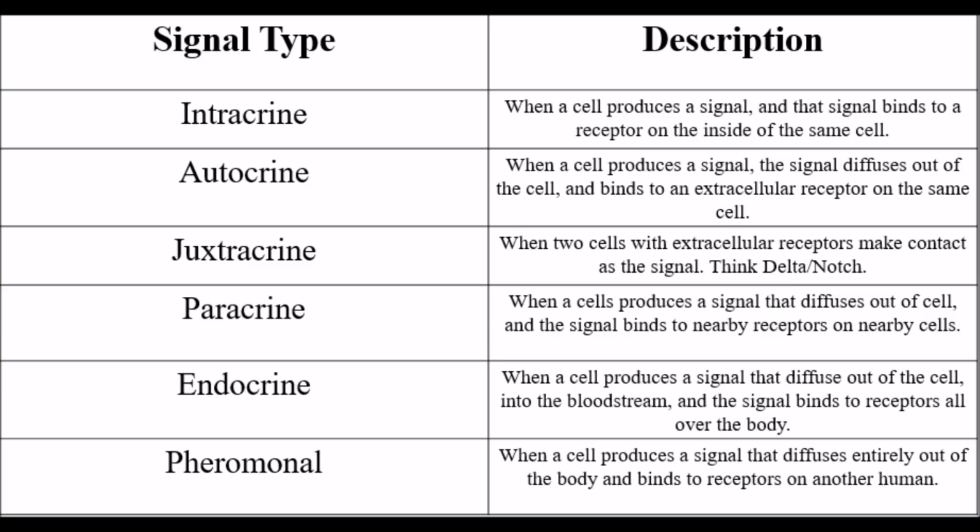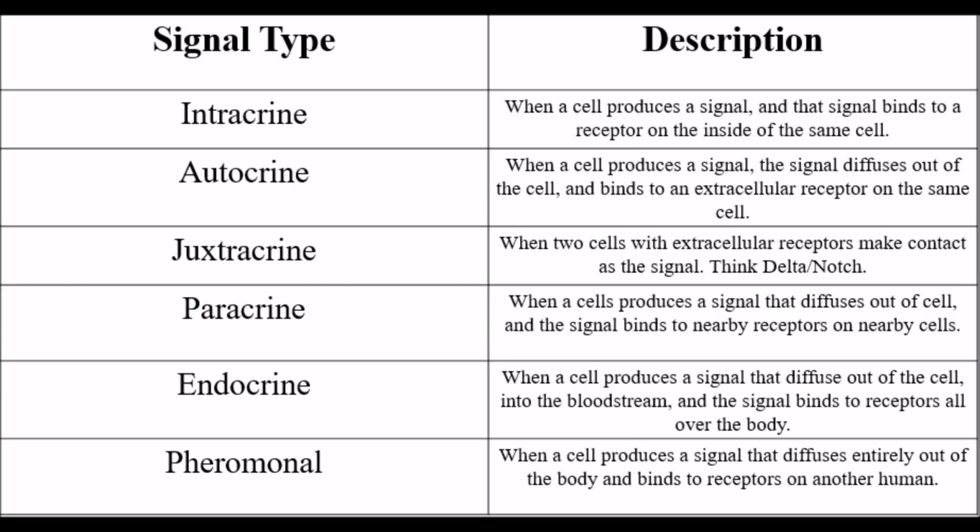Same with epinephrine, which is a great example of endocrine signaling. Have you ever gotten really scared, like maybe running from somebody who's trying to follow you, or you almost fall off the bed in your sleep or something and your whole body feels awful? That's because there's epinephrine everywhere because you got really stressed.